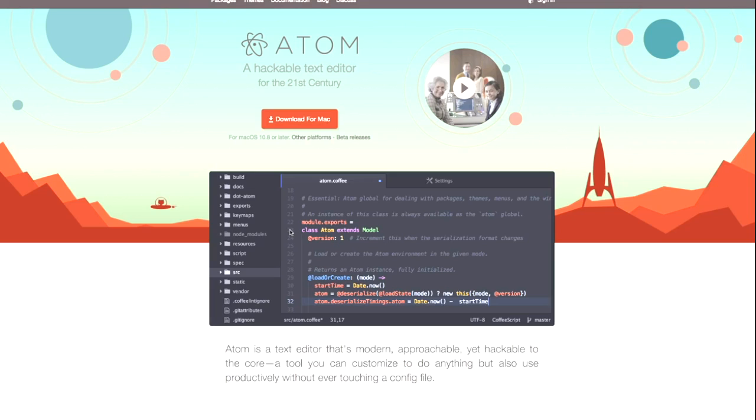Yet, downloading Atom comes with a very neat feature. It automatically creates a symlink onto your system, which allows you to open applications from the terminal. So, opening projects becomes as quick as typing atom dot within a current directory, or atom and a directory name, for example, when you want to open it.